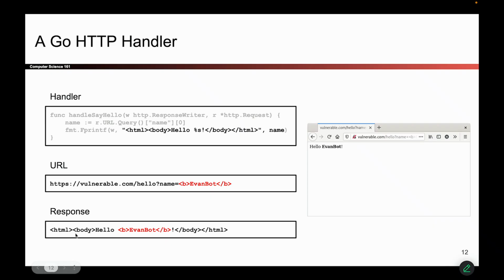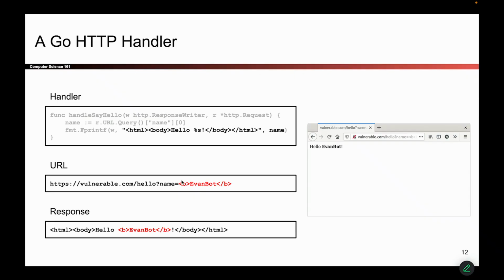So when the user's browser receives the response, it still says hello, and then it's followed by the user's string. But the user's string has HTML tags. And if we're not careful, the browser will read all of this as HTML and then render it. And suddenly, the attacker has managed to make their name bold. Now, that was not the original intention of this website. We just wanted to say hello to various names. But now the attacker added some bold tags, and the resulting response was also bold. It's not expected.